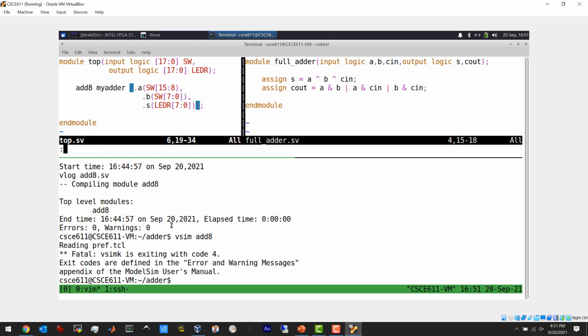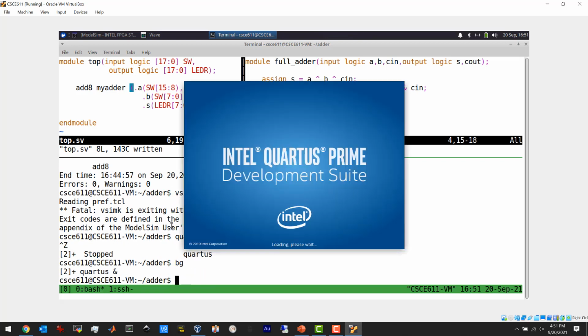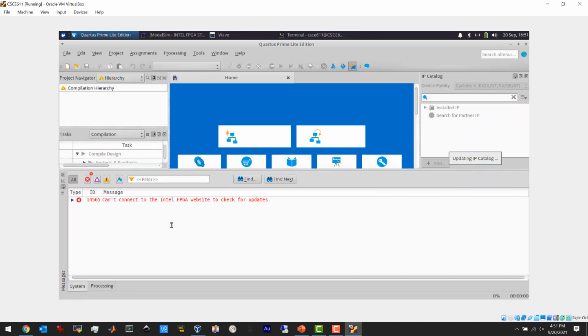Okay, so we good to go here? I think we're good to go. Okay, so I'm going to save that. Now, I don't want to simulate this, though. There's no point in simulating this in Modelsim, because Modelsim doesn't know what any of that stuff is, switches and LEDs. We need to synthesize this now. So I'm going to start up Quartus, which is the tool we use for that. This is a separate tool. So you'll see this thing come up, and oh, it's pretty fast.